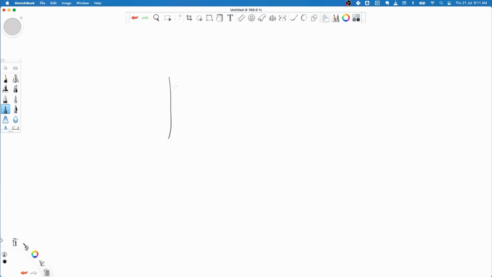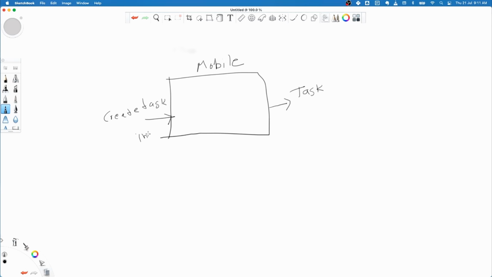So for example, we have a system here, which is basically our mobile application. And let's say I have a button here called create task. Now, when someone clicks on this button, it does something and then it creates a task for me. Basically, it's getting the input here and producing some output. Now, how this input and output journey looks inside a system is not visible to the user. For example, if I'm going from here to here, there are a lot of routes I'm going through in order to call the API, update the database, call another service and things like that. And then it's producing this output.